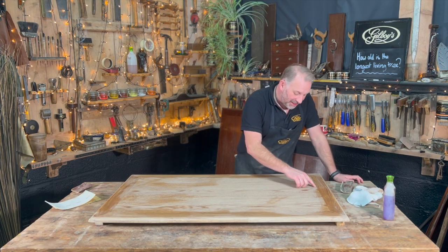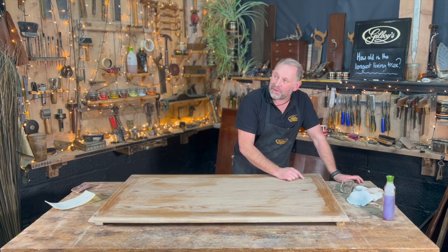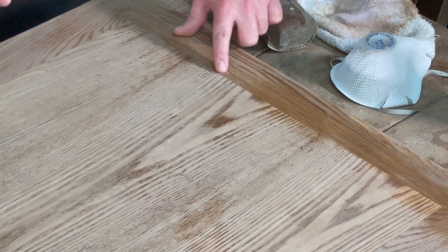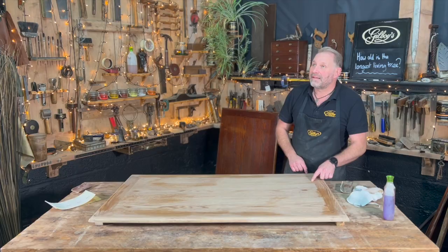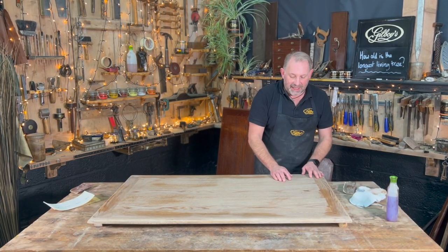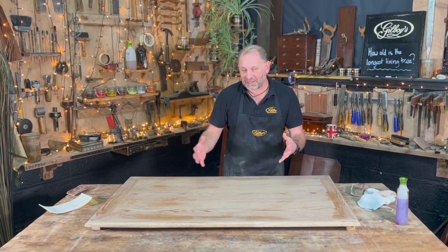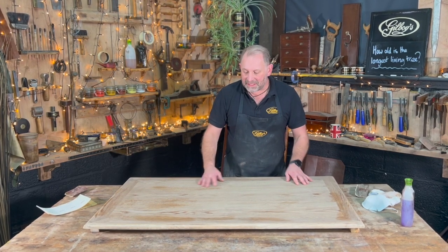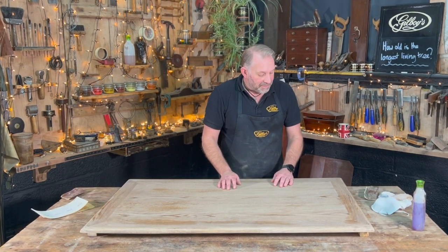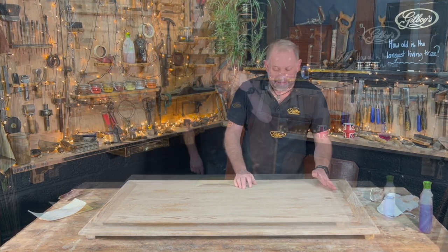Now there is a big scratch here on the surface. I don't know if Ian up there, up from a high, can zoom in on that. Can you zoom in to that? If I put my finger along there, maybe. I don't know if you can see that. There is a dark scratch there. I'm not going to touch that. Our customer actually is a pub. It's a restaurant table, and they want this sort of natural rustic look rather than that horrible sort of dark varnish look. So scratches, marks, dings and dents are all part of the character of the table. We want to keep it light, so I'm going to leave that.